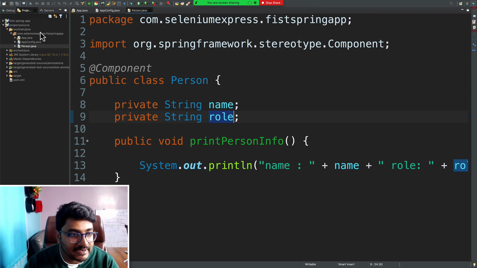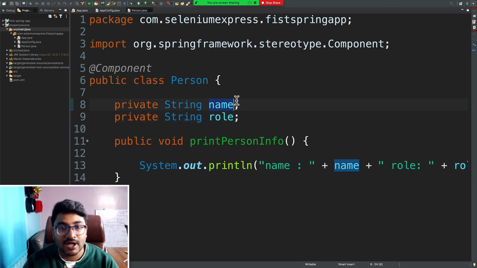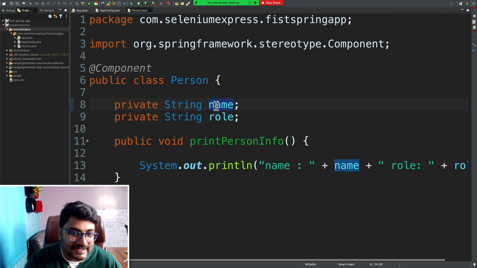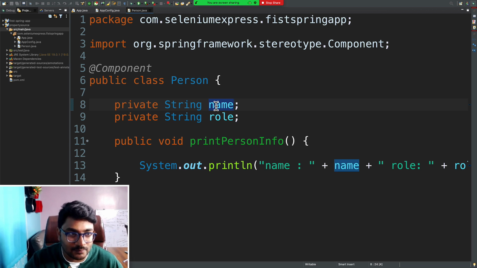The way I can do it, I will just use a property file right now. There's something we call a property source. So I'll be feeding the value for this variable. I should be getting those values from somewhere, right? So I'll be getting those from a property file.